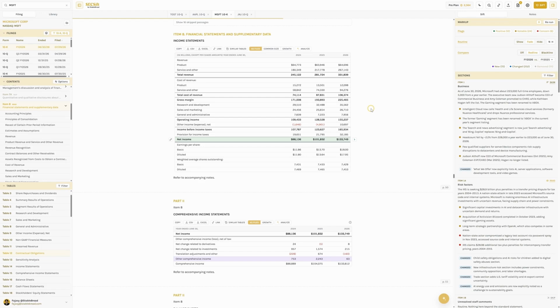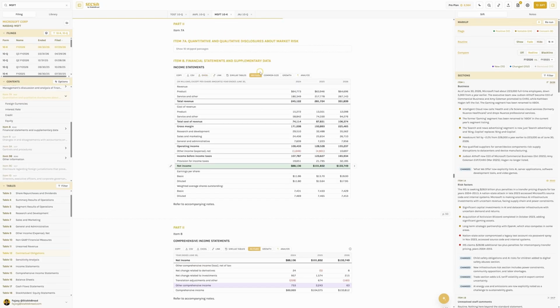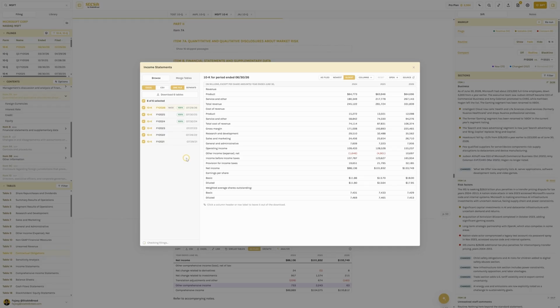But maybe you also just want to export the data out of the filing. Doing that with SEC EDGAR on its own is pretty difficult, but with this tool, you can just download it, CSV or Excel like I showed before, or you can click on the similar tables button here. Companies file the same statements every quarter and every year, and what similar tables does is it finds that same table in the company's previous filings and lets you browse or merge them without you having to navigate through every single filing yourself and then try to consolidate the different line items that a company may change or rename from one year to the next or from one quarter to the next. So this feature just does that all for you.